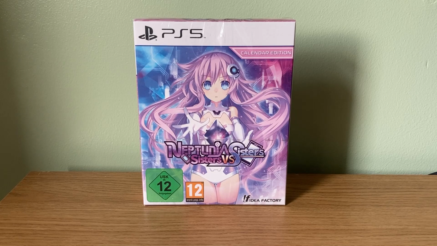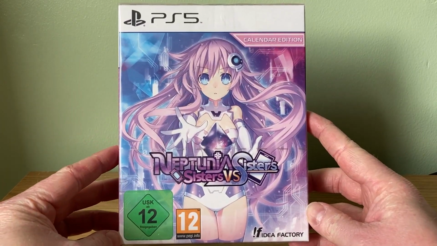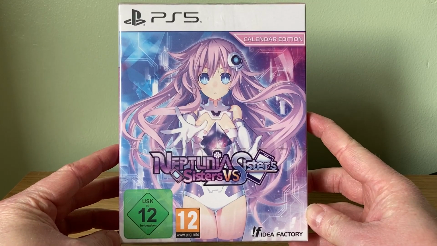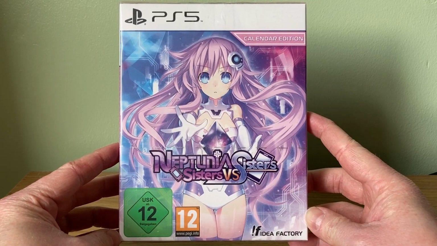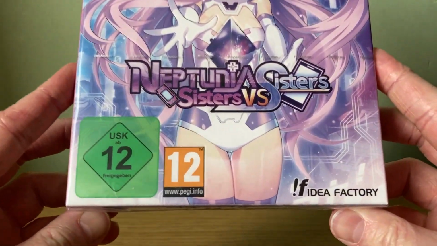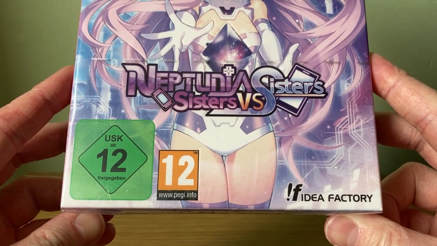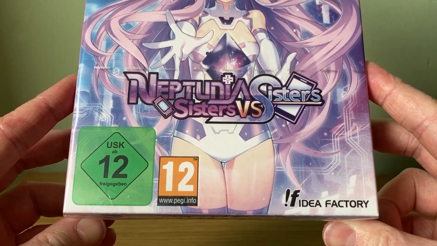So, Neptunia Sisters vs. Sisters is the latest installment in the long-running Hyperdimension Neptunia franchise, and it's available for the PlayStation 4, PlayStation 5, and Windows PC, but I opted to get the PlayStation 5 version. Now, if you buy it physically on the PS4 or PS5, you do get the Day 1 edition, which is known as the Calendar Edition, and that contains the game, a calendar, and a double-sided poster. But we'll get to that in a moment.